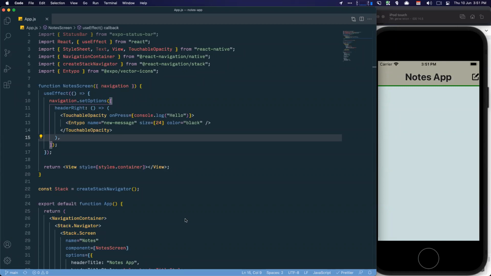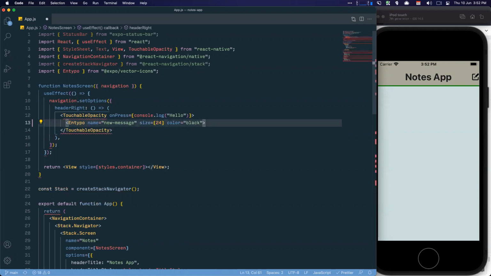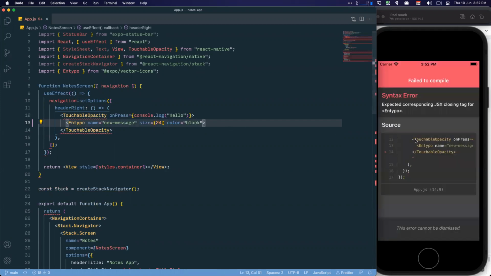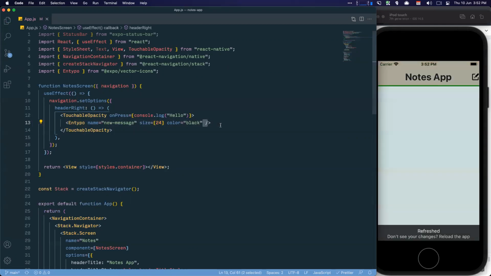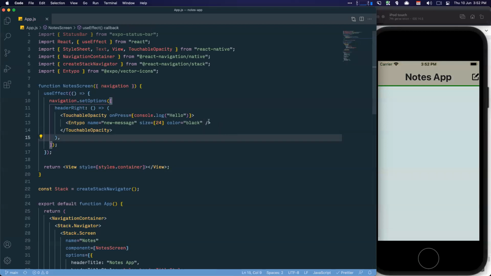Okay, we're back. So a couple of questions. Good to quickly explain. This is one thing that I think I glossed over a little bit. This slash closing angle bracket means that this is a self-closing tag, unlike touchable opacity, which does have an opening tag and a closing tag. Those of you coming from HTML might be used to having a self-closing tag just be like that. This is, however, an error in JSX. It's a stricter form of XML, if you will.